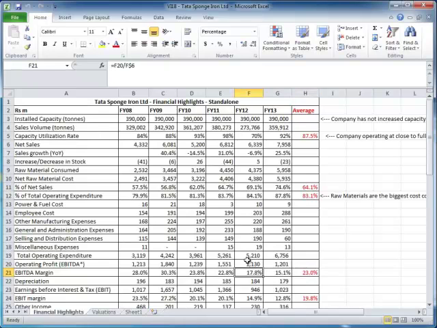However, we do see a slowdown in the last couple of years. So in 2008, 2009, we were around 30%. In 2010, 2011, in the low 20s, and then in 2012-13 it's below 20, between 17.8 and 15.1. So a falling EBITDA margin, which is not necessarily a good sign.